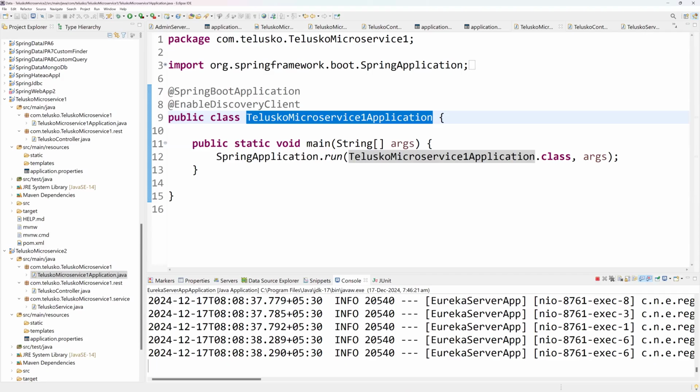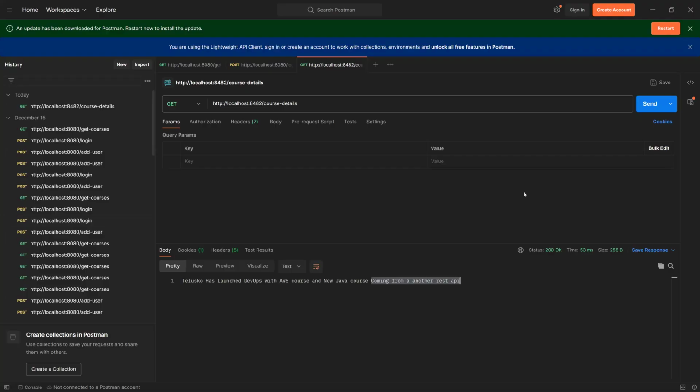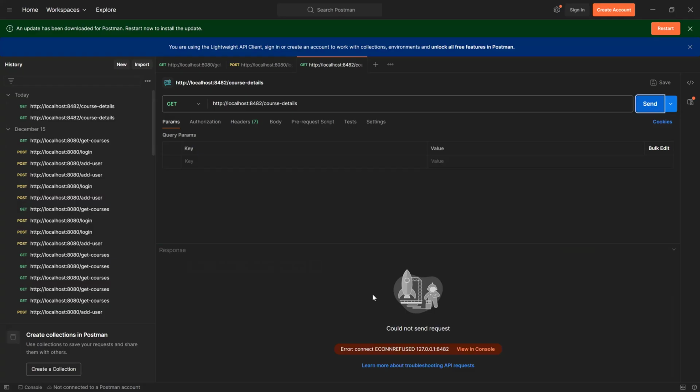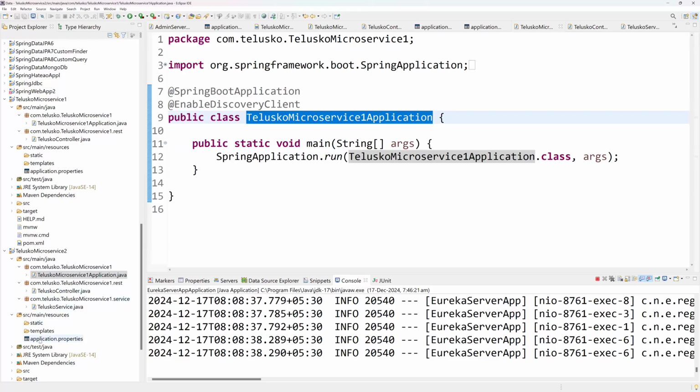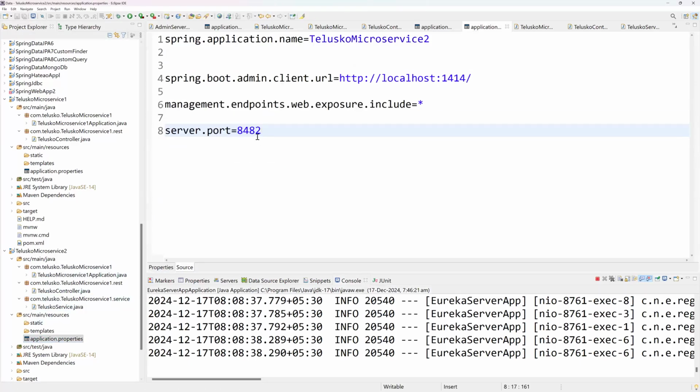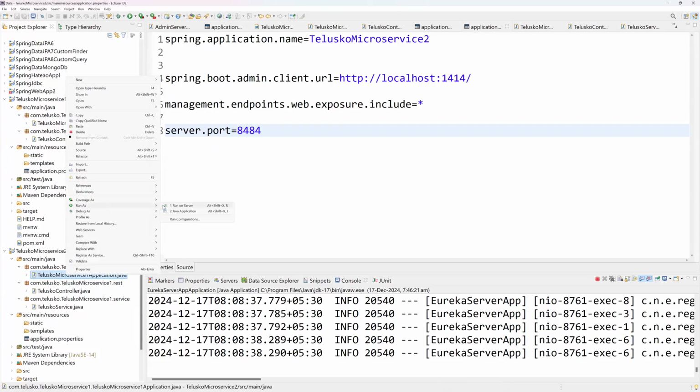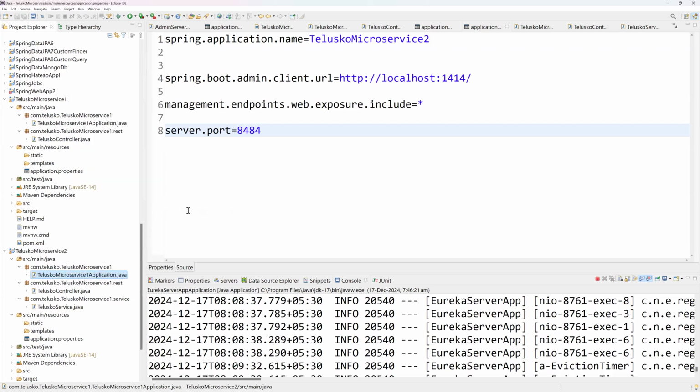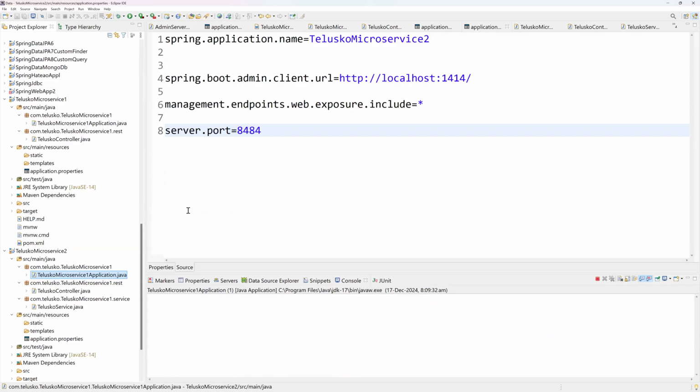Anyway, I would like to just go back to the Postman tool and check if it is there. No, it's not there. This application is not getting deployed. I'll go back to application.properties. I'll say 8484. Save. I'll say right click, run as. No, that's port number 8484. That's the reason I changed the port number, because of the same consideration, Anil.